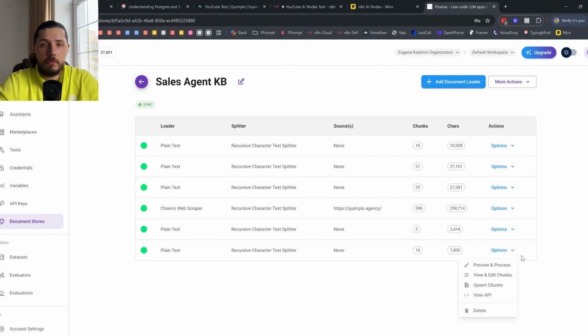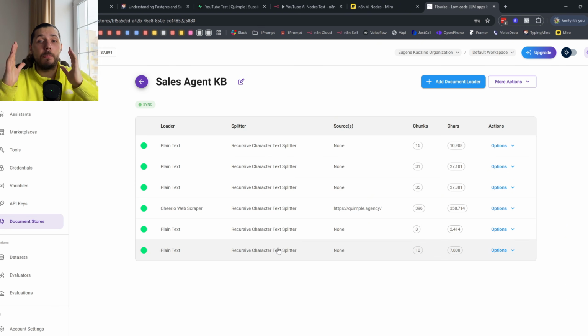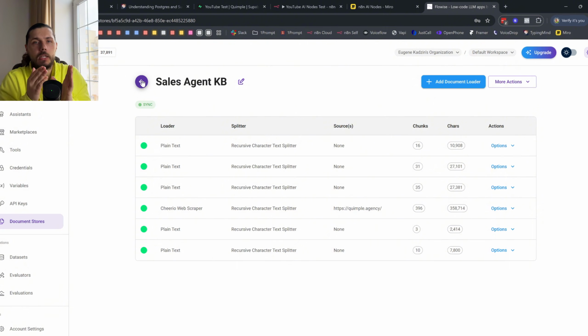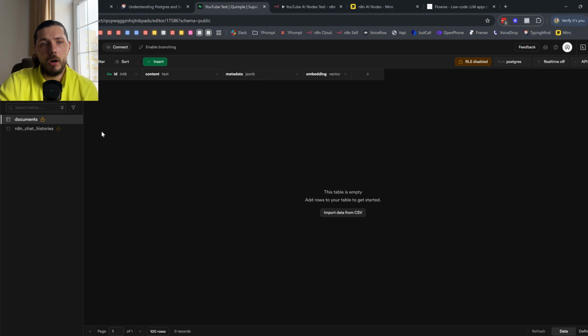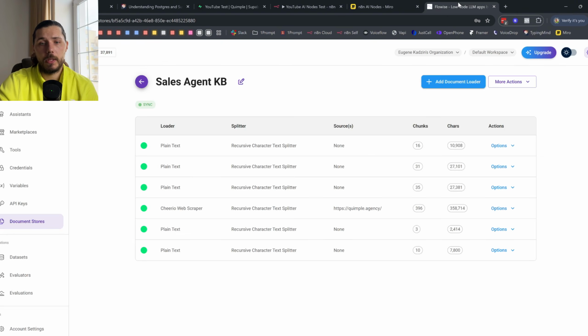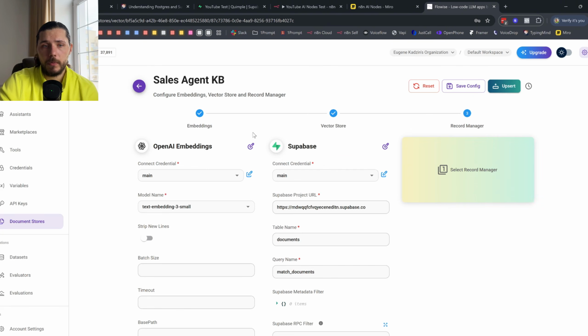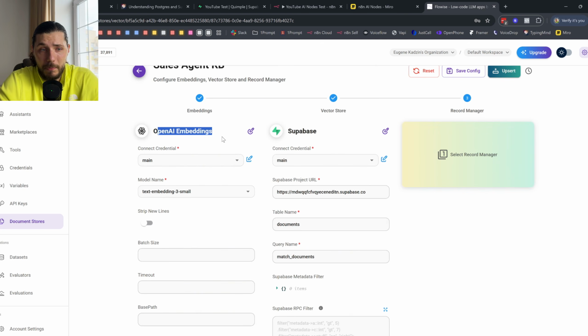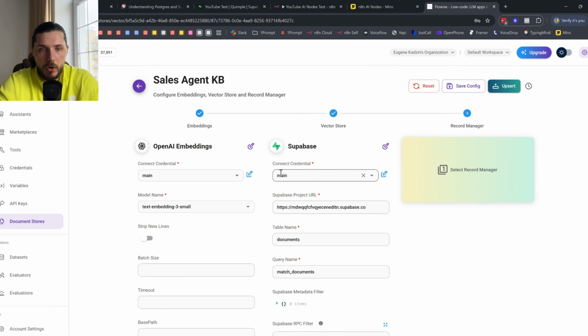So now you have this text. It was already split into chunks. Basically, you need to get these chunks and upload them into our Supabase. So you'd go to the options, upsert chunks. And now this is where you need to configure things: OpenAI embeddings. You basically create the credentials, again, small. You don't need to do anything here.